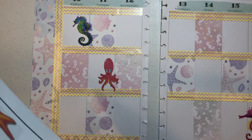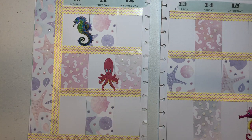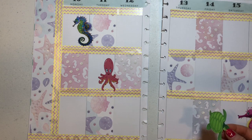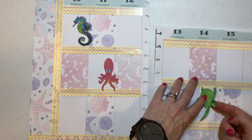When my dad was alive, we would go fishing off the Navarre Pier, and you could see gigantic sea turtles swimming. It was always so much fun.